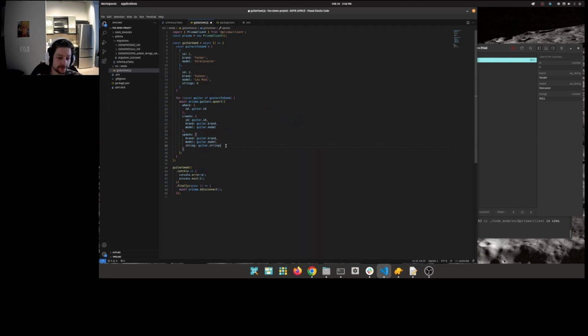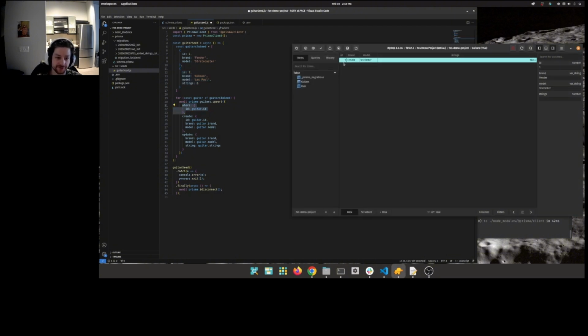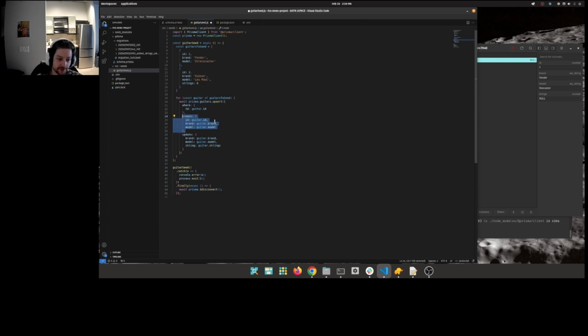This way, if I didn't do this, it would not update that column. So I need to add that. So that is to handle the situation when you're updating a row. So if I find a row with the ID that equals my current guitar.id, I go to this part of the clause which says update. Now, if I don't find a matching ID, that's when you do what's in the create object here. So in the situation where I've got this new guitar with an ID of 2, it's not going to find an existing row in my database with the ID of 2. So it's going to go to the create part of this.